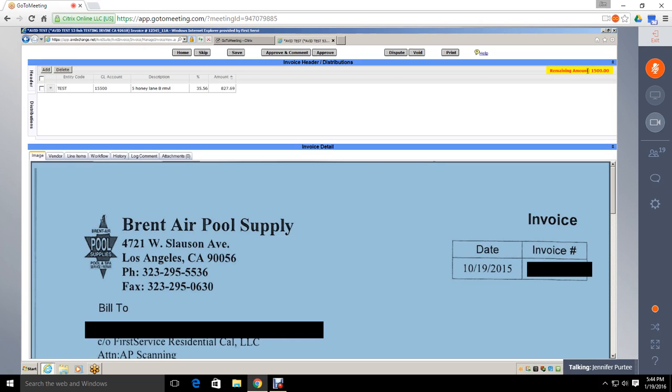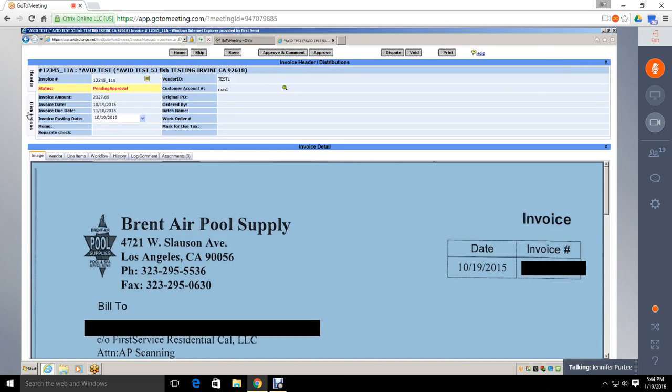So your managers can type in, if they're very math oriented, they can type in 35.56, and the system will pull up this, and vice versa. They can put in the amount, and the system's going to calculate the percentage field. So it's just little options for them. Makes it a little more fun. There we go. So that's our header and our distribution field.